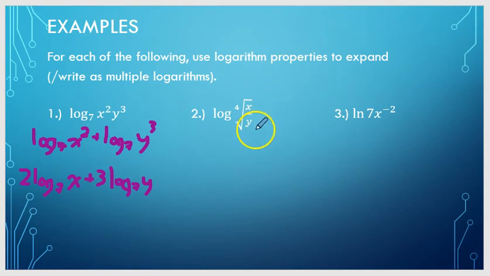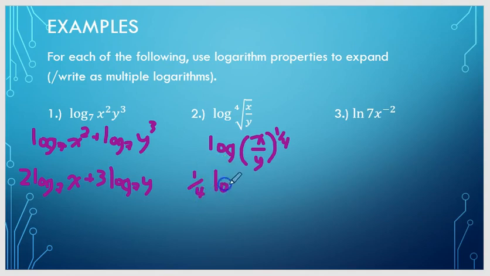Now for this next expression, it may be helpful for you to remember that radicals can be rewritten using a fraction exponent instead. So we could rewrite this expression as the fraction x over y to the 1/4 power. Because now writing it this way, I see an opportunity for both a power rule and the quotient rule. Now this time my exponent applies to both variables, the x and the y, so I actually want to do the power rule first in this case because the exponent is being applied to everything. So bring the exponent out front and change this to 1/4.